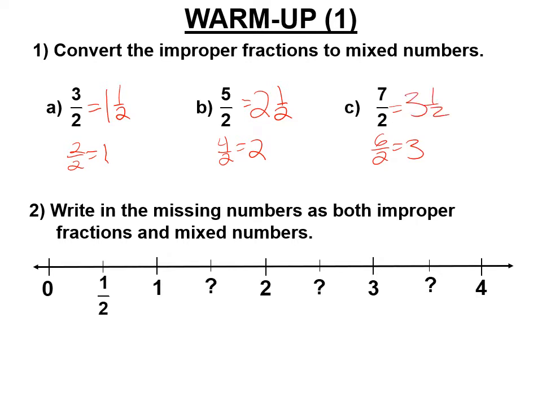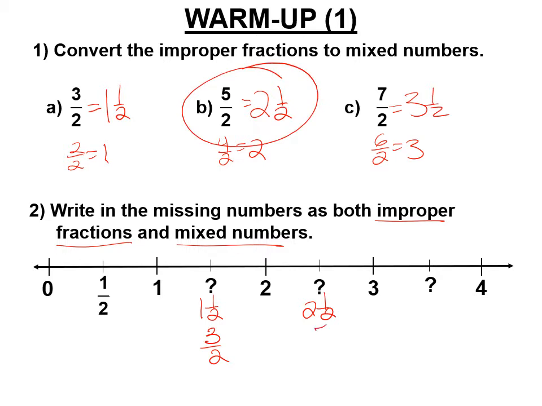So what are the missing numbers on this number line? Notice there's one little tick mark between each one, and it's in the middle. It's halfway. So in between 1 and 2 is 1 1/2. And it says write it as both a mixed number and improper fraction, so it's also 3 halves. In the middle of 2 and 3 is 2 1/2, but we just said that's the same as 5 halves. And halfway between 3 and 4 is 3 1/2, which is the same as 7 halves. So we're going to do this for a bunch of different denominators and create the number lines.